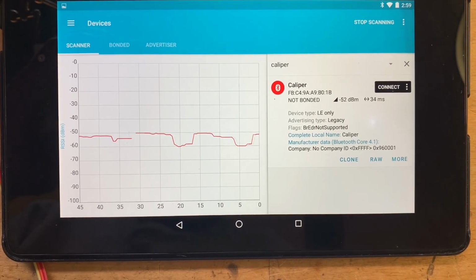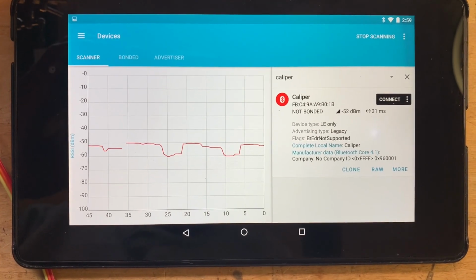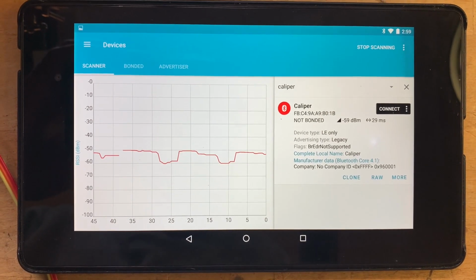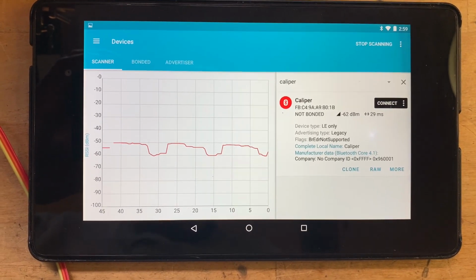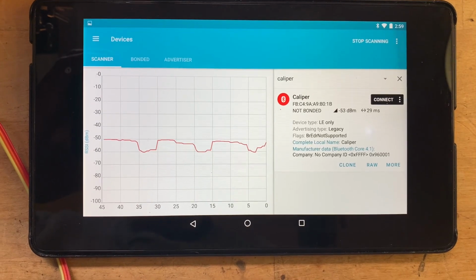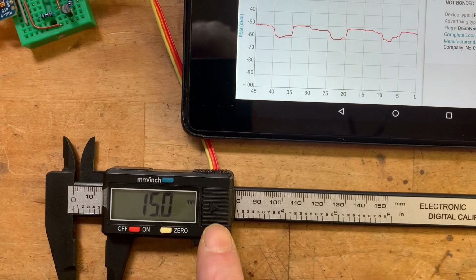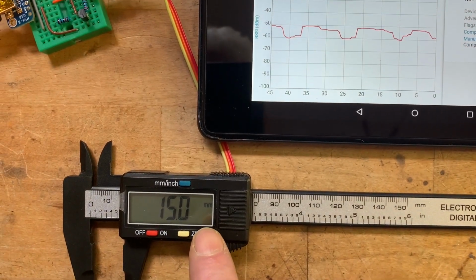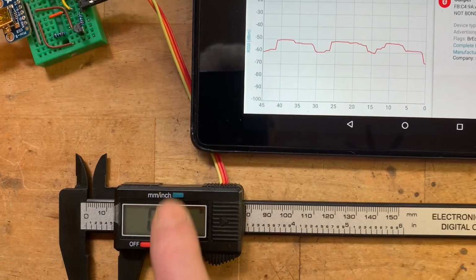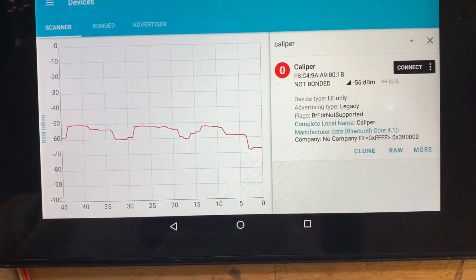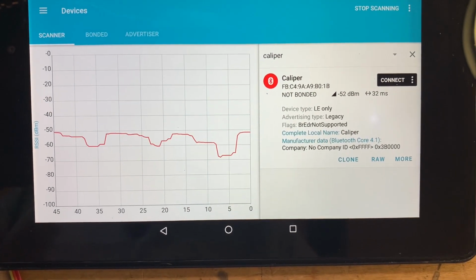The next 2 bytes, in this particular case the 96 and the 00, are the actual data in byte swapped form. So you're going to have to switch that around, so it's 0096. And then the last byte, the 01, indicates that the calipers are in millimeter mode. If we switch that to inches, you'll see that the 0 goes away and it changes, and now you interpret the value as being in inches.